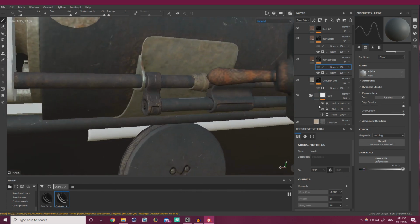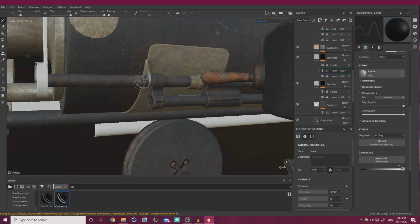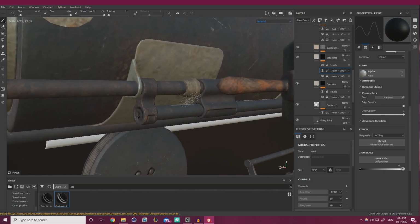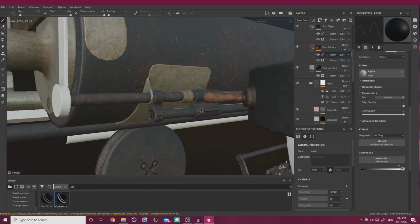These parts, the scratches is a bit obvious, isn't it? Gonna want to get rid of that since this is kind of like a repeating part. I don't want it to be too noticeable. Yeah, these guys are repeating, so I'm gonna try and just keep them as bland as they can be.